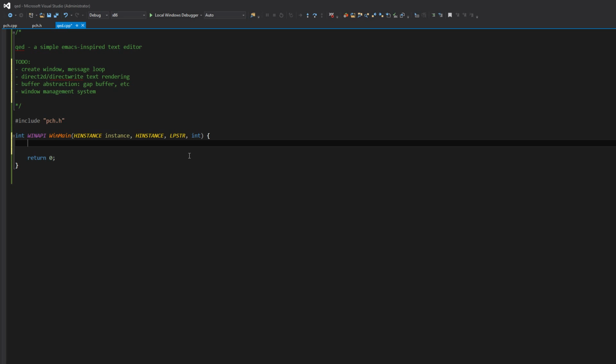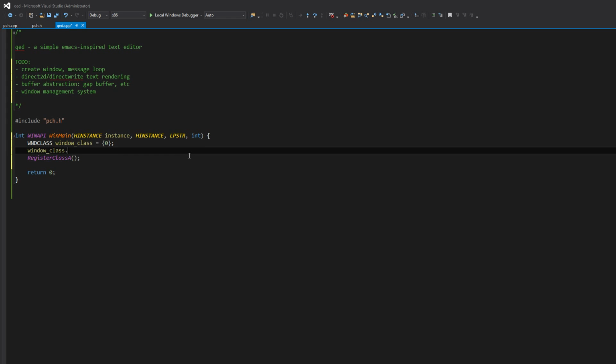Okay. I guess the first thing, I have to register a window class. Oh, great, Windows. Oh, I guess this is it. Does it really not have auto-completion? Off to a great start.